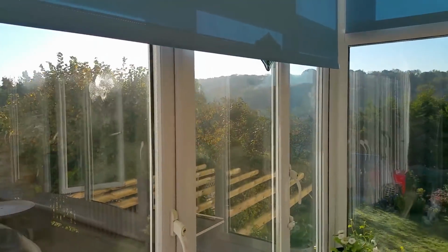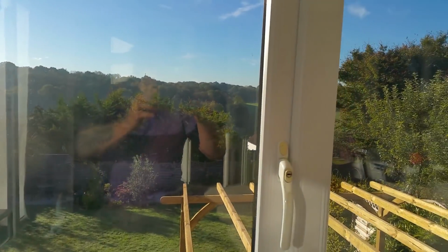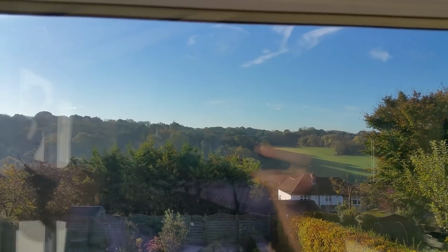Got to show you this view. Now I don't know if you can hear the birds singing, but believe me, they are singing this morning. And that's amazing, isn't it? Look at that for a view. I'm sorry if my camera isn't that good, but you can just see for miles. There's a nice field over there, and you can see all the trees on the horizon. It's lovely.